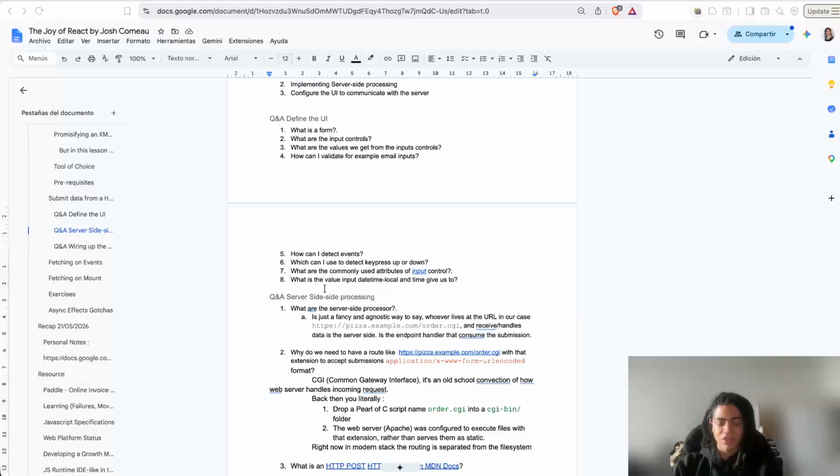Your framework's router maps that path to a handler. So your action could point to order or anything else, and your framework's router maps that path to a handler.